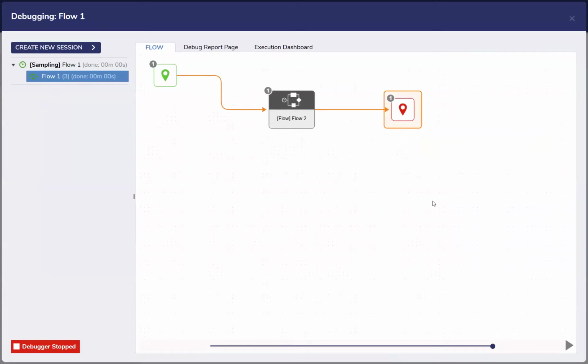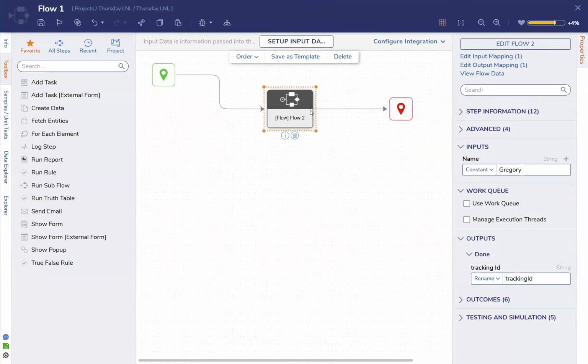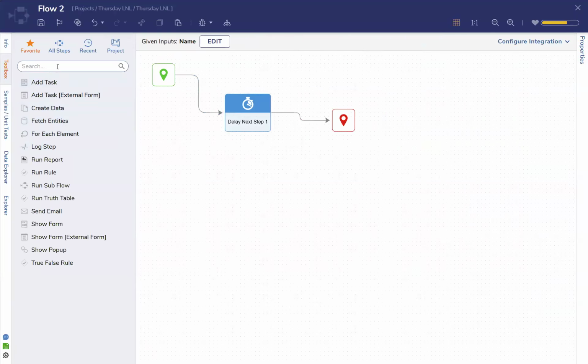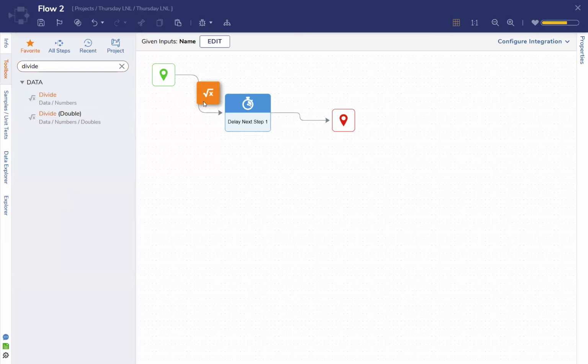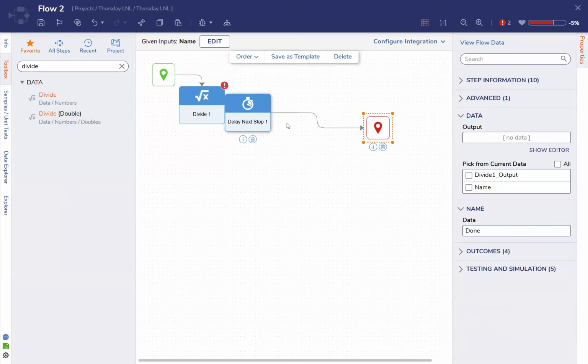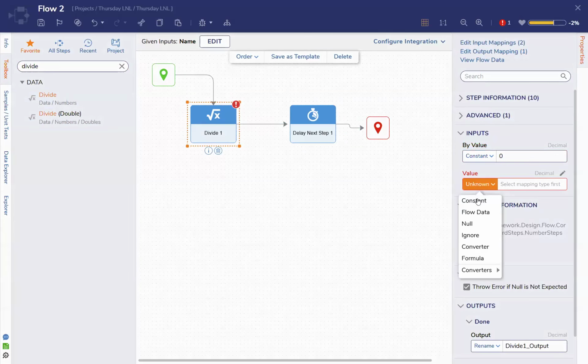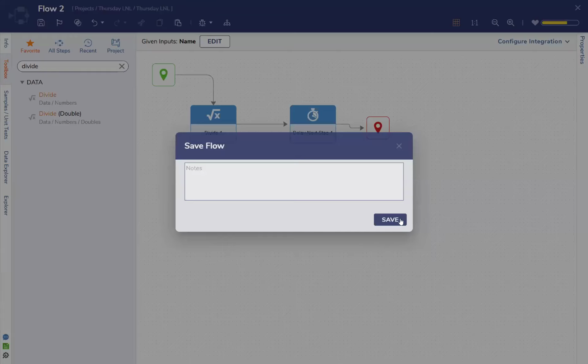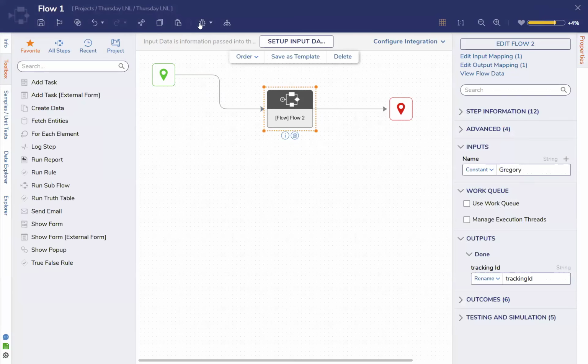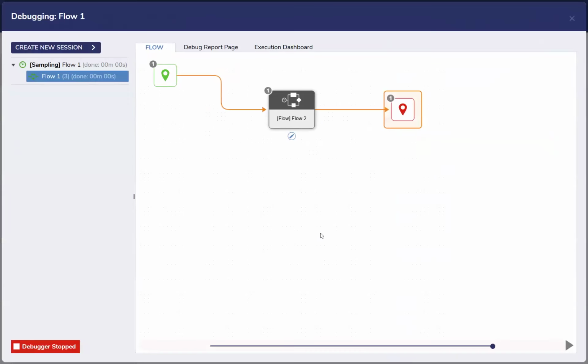Can you do one thing, please? Throw an exception from flow 2. Put an exception in here? Sure. Like throw a business exception, or you want me to divide by zero? Like what kind of exception are we looking for? Any exception is fine. Sounds good. We'll do 0 over 0, do some calculus stuff here. And then we will debug this.